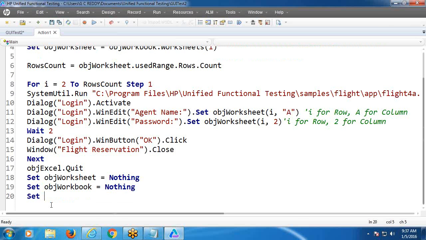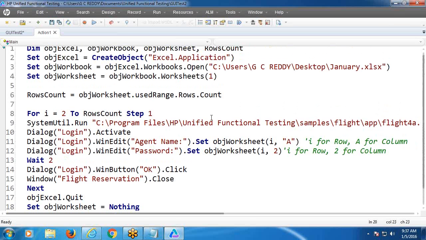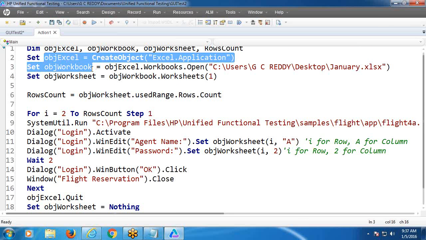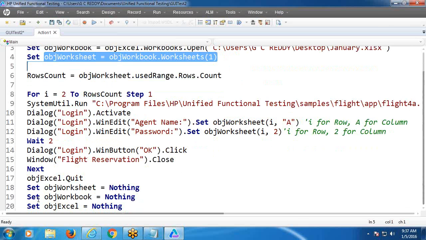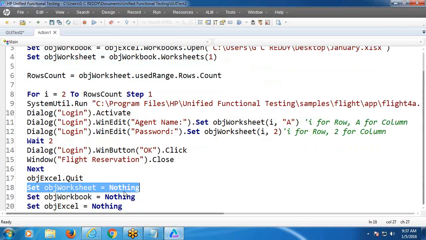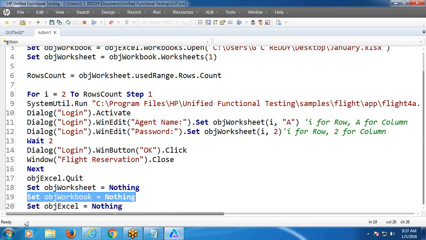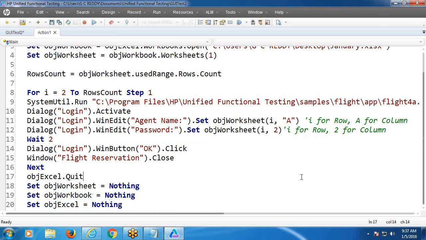Next, set obj excel equal to nothing. See, creation sequence: creating first main object, using main object workbook object, using workbook object worksheet object. Next, releasing memory: first sub object, next sub object, next main object.